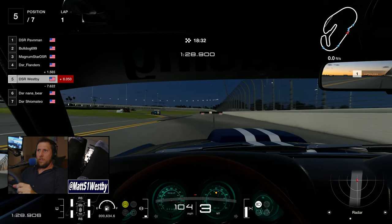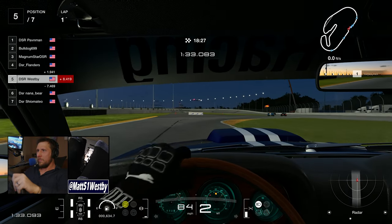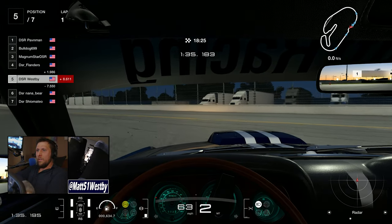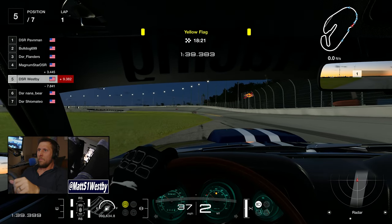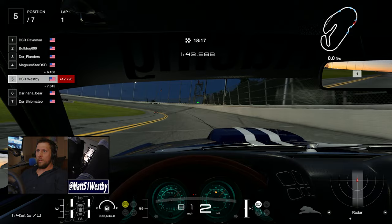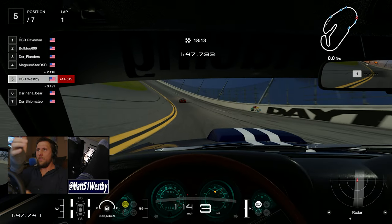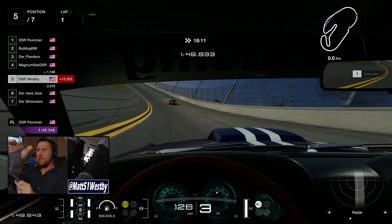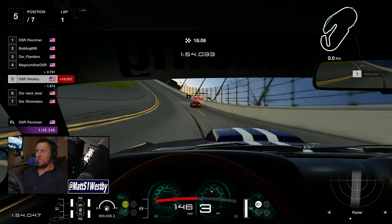And this race was one that everybody was looking forward to for quite some time, actually. So people were getting their tunes ready, they were getting their cars ready, they were getting some very quick lap times. The fastest lap time for the entire race was like a 1:44.3, and the best lap time I was able to pull out was a 1:50.7, so not even in the same category.